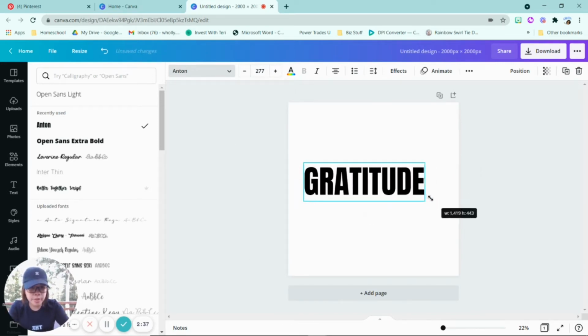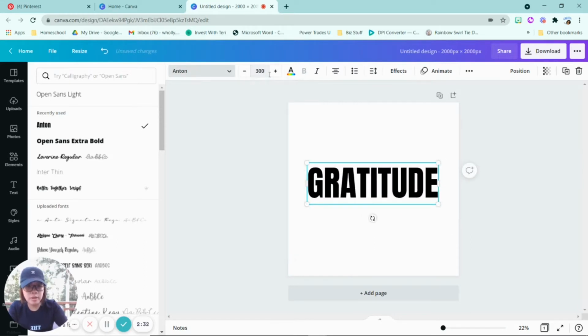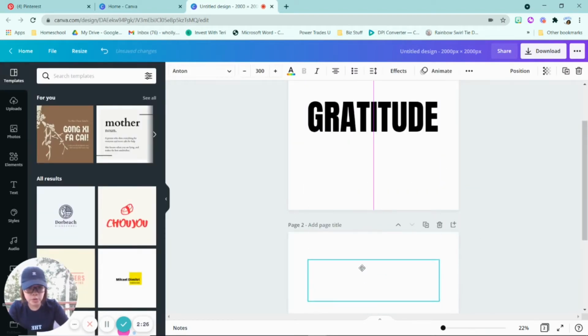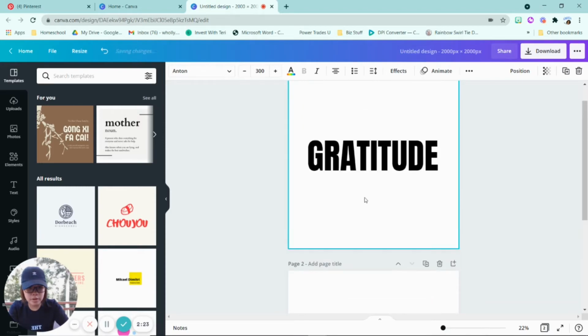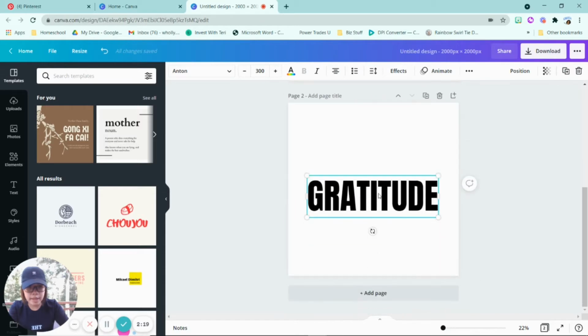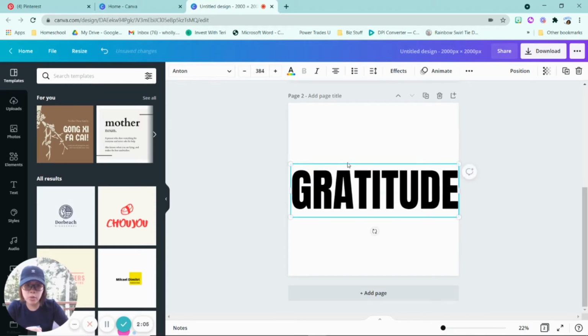And then let me just make it a little bigger. You can make it bigger by dragging these white dots, or you can do it up here. And then I'm going to hold down Control D to duplicate this because I need to bring it down to a new page so that I can save this image. So the question is, how do I do this, because in my video, the text is cropped. The only way around this is to save it as an image. So what I'm going to do is make the word really big.